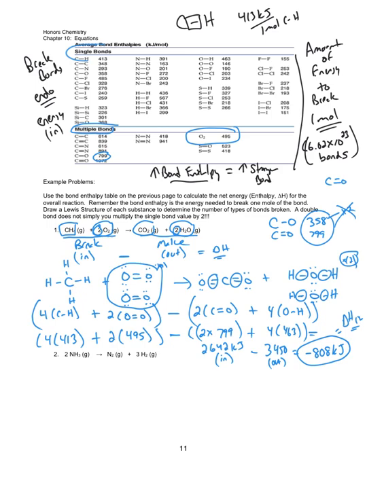All right, I'd like you to pause the lecture right now, and I'd like you to go ahead and do the same process for number 2. Draw the Lewis structures, figure out how many bonds you got to break, make sure you apply the appropriate number of molecules based on the balanced equation, and see if you can get the right answer. Next time you start the lecture up again, you're going to see all my work provided already, and hopefully your answer will match mine. Make sure you do the problem now. Pause the lecture now.